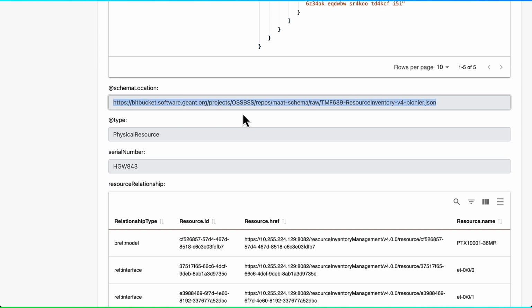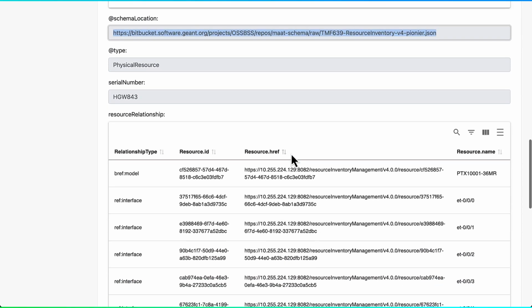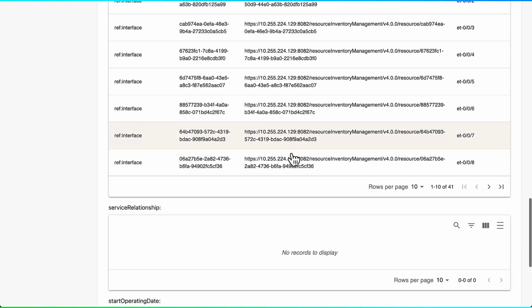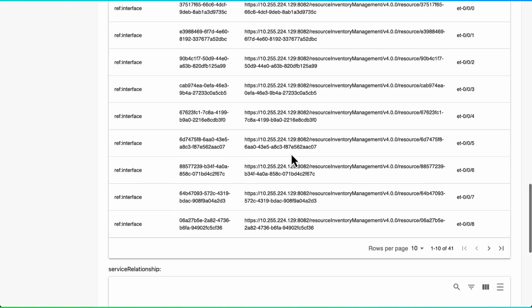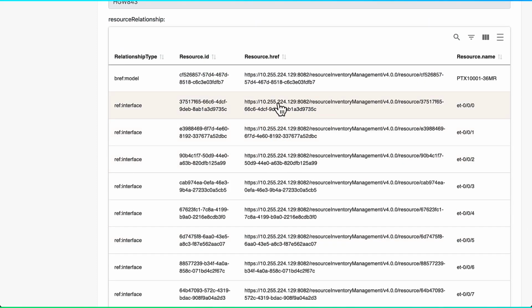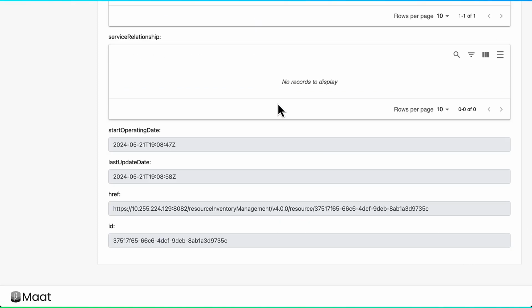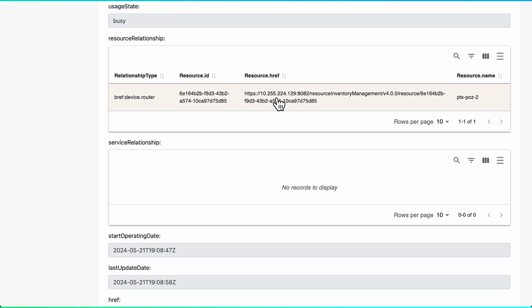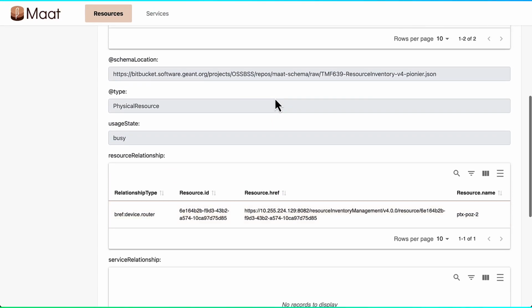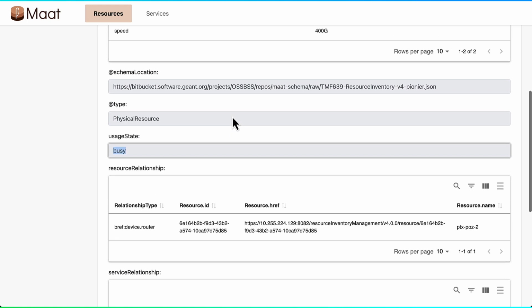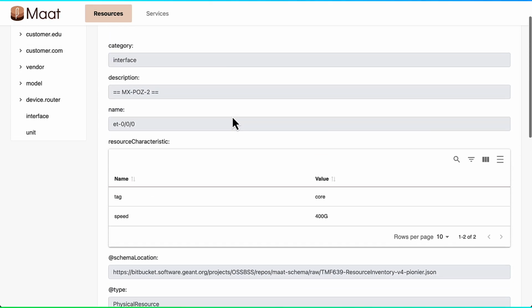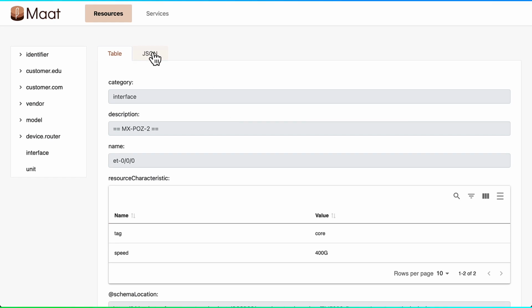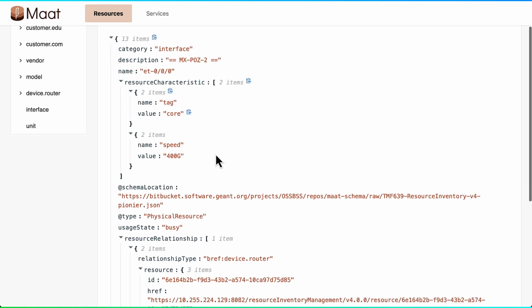As you can see here, there is also a custom schema location for defining the resources in MOT based on the requirements that were defined by PSNC, and in this case for the layer 2 circuit, basically the characteristics of model, device, and interface are the main objects that are being used together with relationships between them. Currently you're looking at the definition of an interface and the characteristic usage state and its value. It's one of the important things for the circuit.